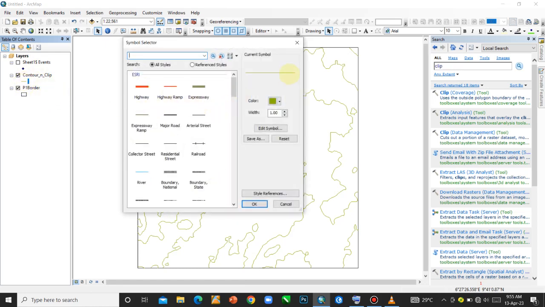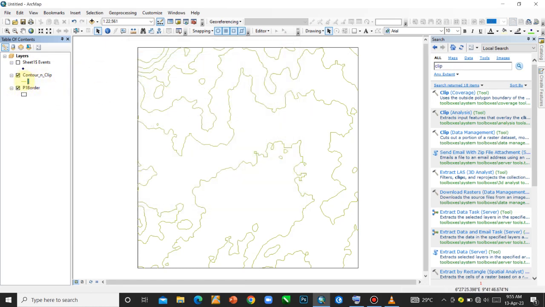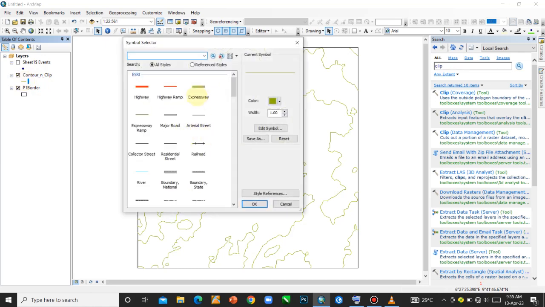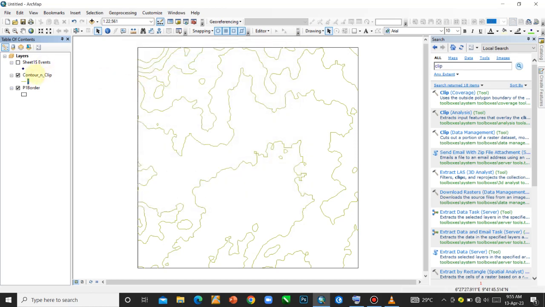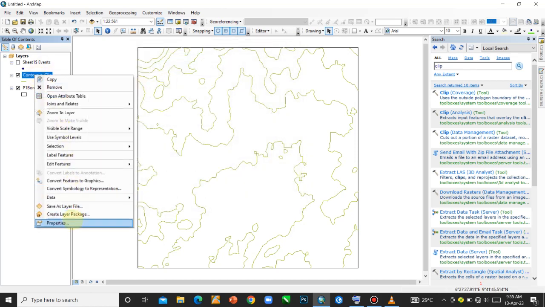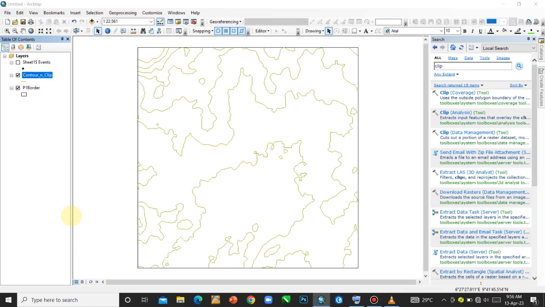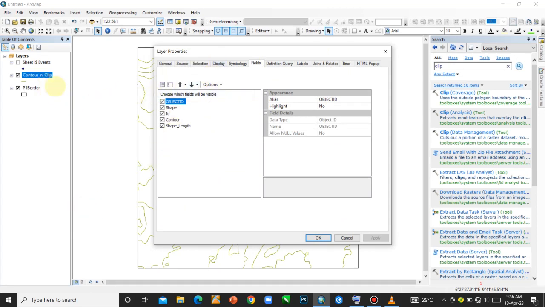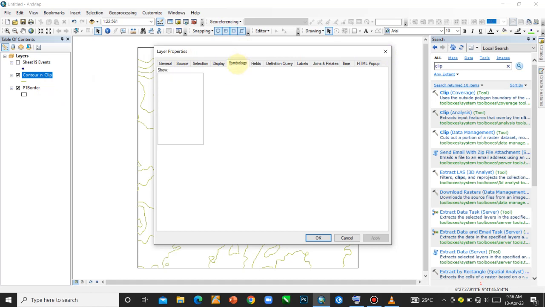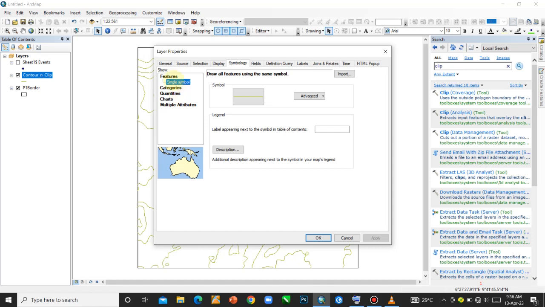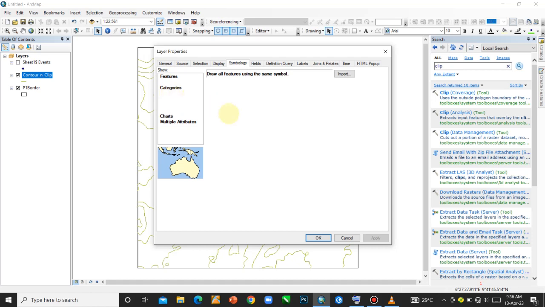Right click on contour n clip, because we have created for base contour and for normal contour. Let's go to our layer properties and click on symbology. It brings out options: you have features, categories, quantities, charts, and multiple attributes. So click on quantities.